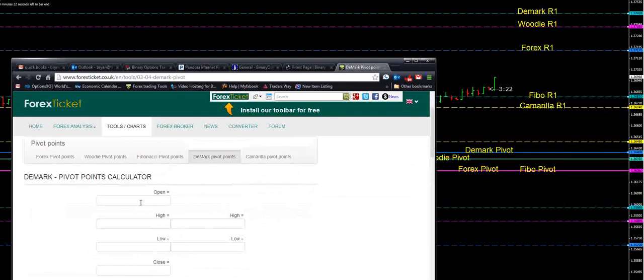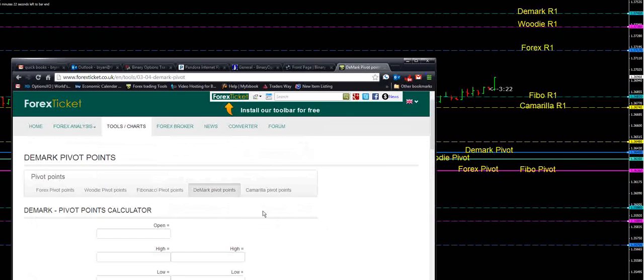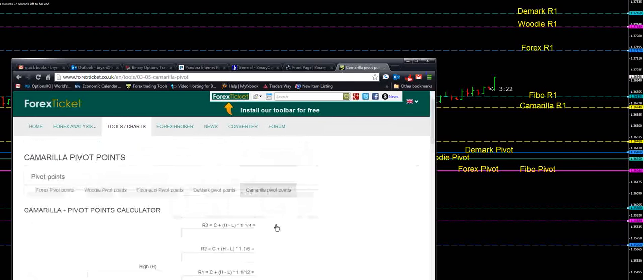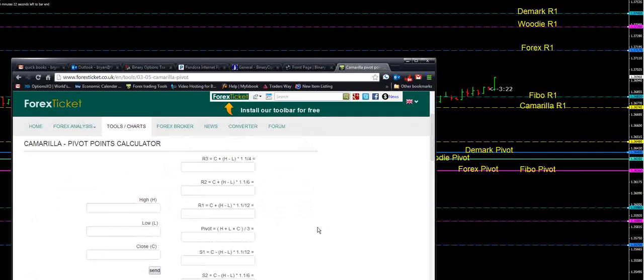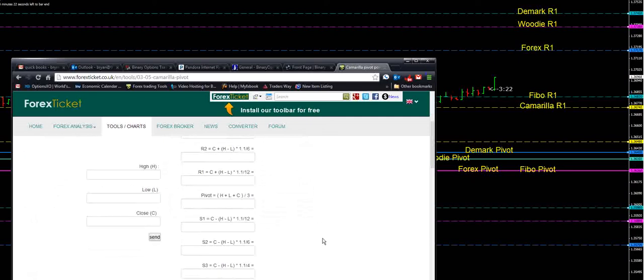it's open, high, low, close, and it depends on the relationship of the open and close, and then from there the formula gets a little different. But you can see how each one has a different formula. Camarilla is high, low, close, so that gives us the same as a Forex and a FIBO, but then as we get into R1 and S1, the formula differs on how it figures out resistance 1, support 1, resistance 2, support 2. So as you can see, a lot of them start off with the basic same formula, high plus low plus close, divided by 3. But from there, they vary a lot on how they are figured out.